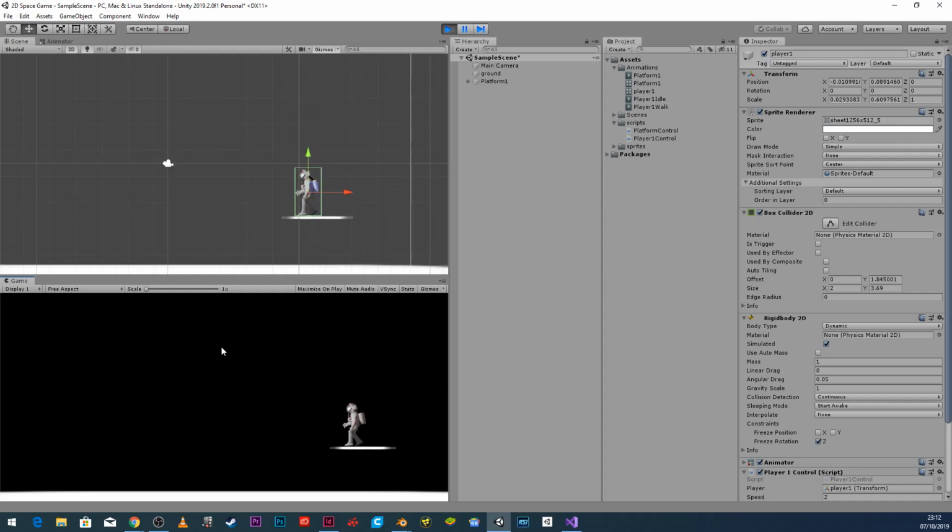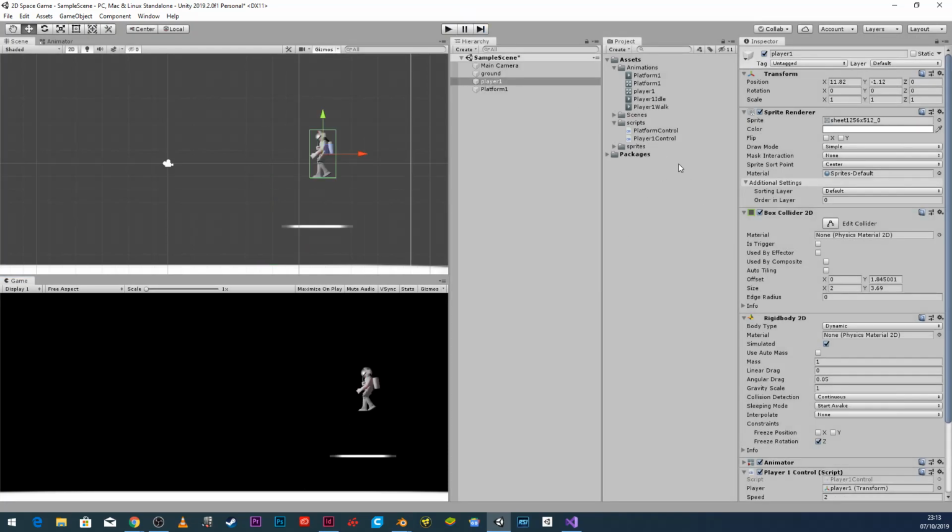Now, as the child, the player is still free to walk about, can jump, so it's still free to be the player and do player things, but it means that when the platform moves down or moves up, the player will stick to it and not have that kind of bouncing effect, which is obviously what we want. So, and that's not what we want, but we'll look into fixing that another day.